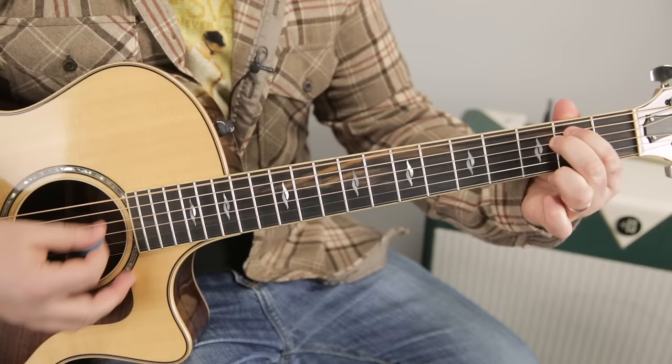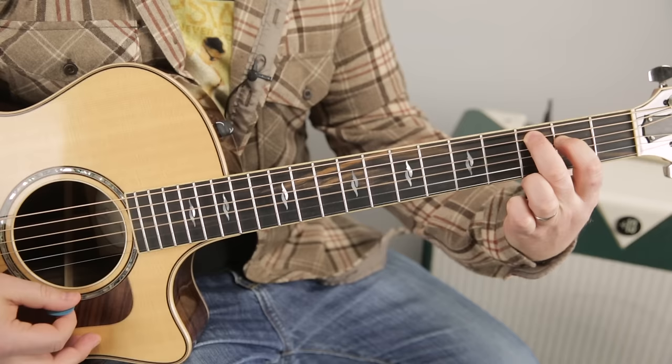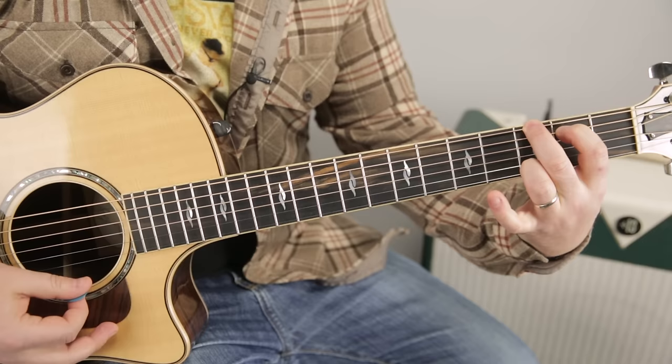So E minor, C major 7, move them up for G, and then D.